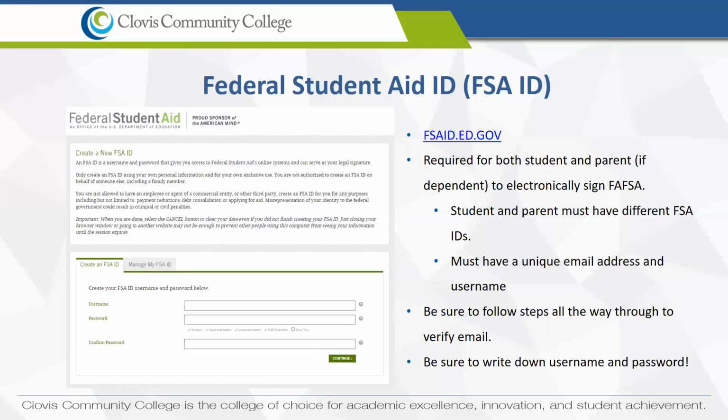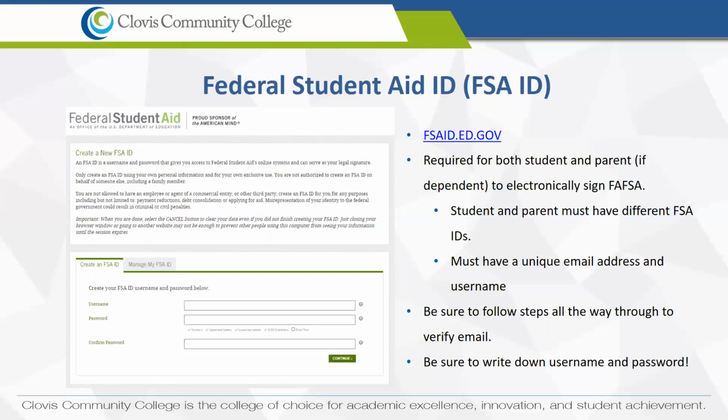If you are a dependent student required to put parent information, your parent must also have an FSA ID. Your FSA ID must have a unique email address and username, as it will be tied to the Social Security number you input. Be sure to complete the steps all the way through to verify the email address and possibly phone number provided.